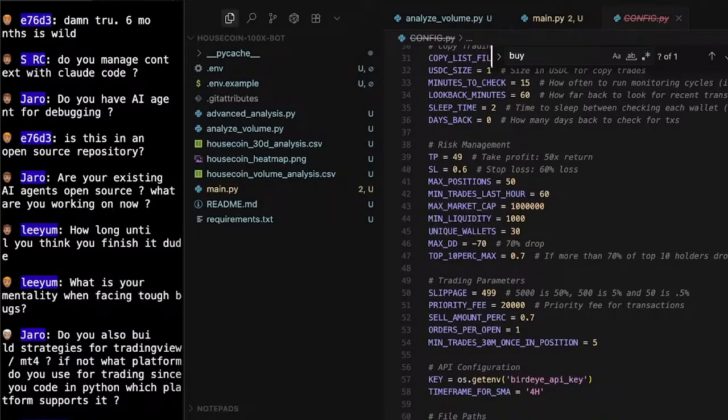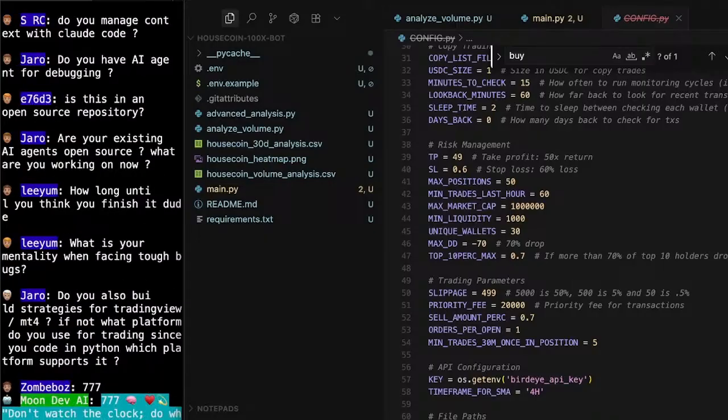Okay, so you can see. You're absolutely right, I already deleted the config.py and brought over the two things needed, the slippage and priority fee. That's it. Everything else from config.py was for the copy trader CSV pack. Great. Main.py now is self-contained. Your exact market buy and sell are in there, along with all the house coin specific settings.